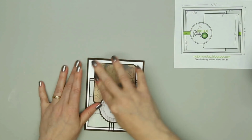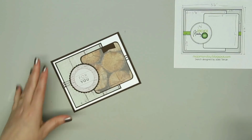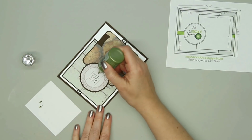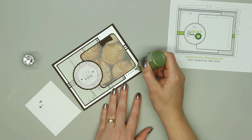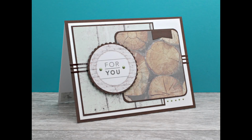And then just one of my little trademarks, I made a little banner and just put it in that upper right hand corner, and then I also cut a real thin strip of the pattern paper to line the inside of the card. And then just for a finishing touch, I'm adding a few of this bottle green Nouveau drops. Just 2 of them around the sentiment and then 5 little tiny ones at the bottom. So that is card number 1.